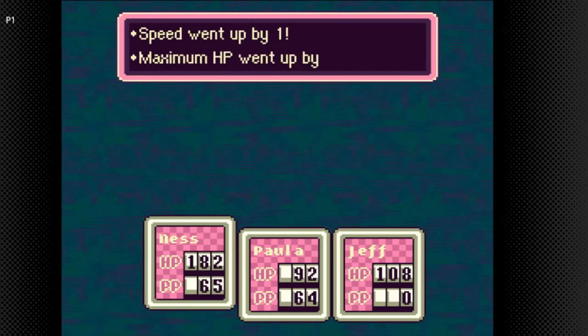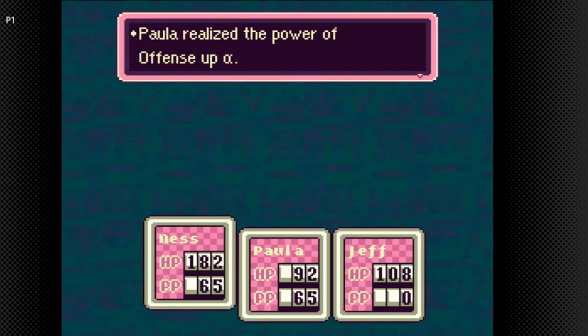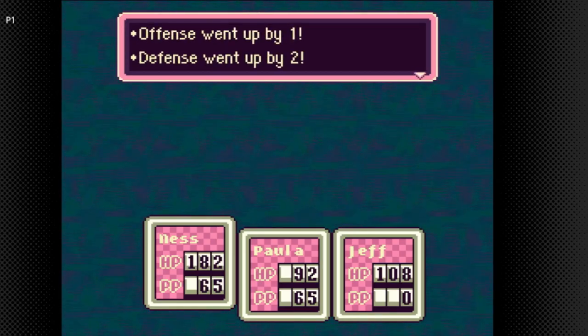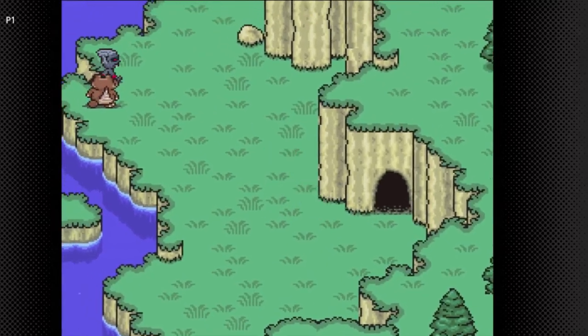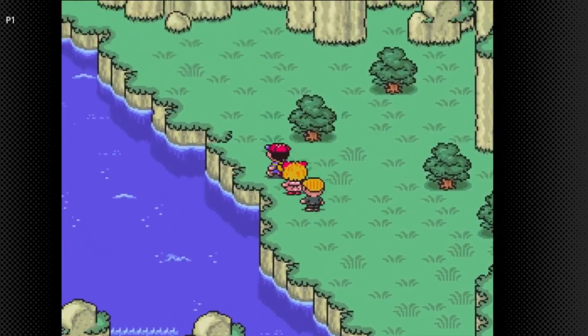Paul's now level 21, so you went up by 1, Max HP up by 2, Max HP up by 1. Paul has the power of offense up alpha. Jeff's now level 20, offense went up by 1, defense went up by 2, speed up went up by 2, guts went up by 2, IQ went up by 1, luck went up by 2, Max HP up by 1. We can avoid these guys, yes.